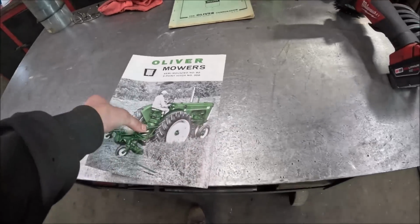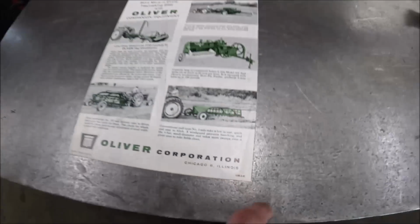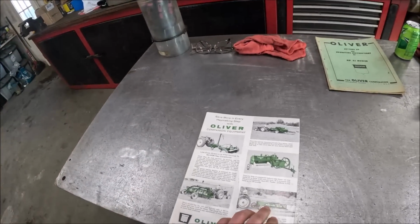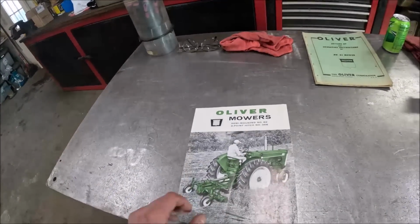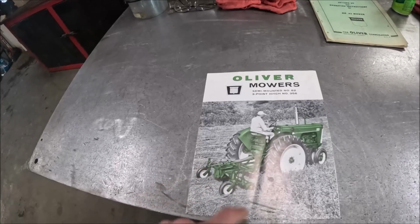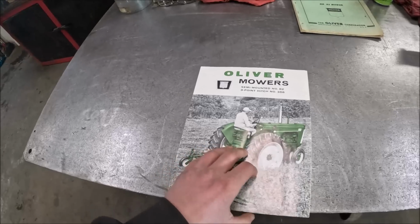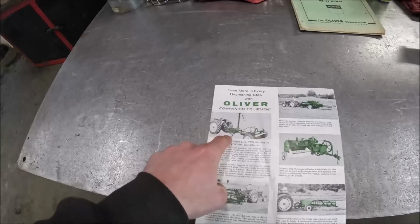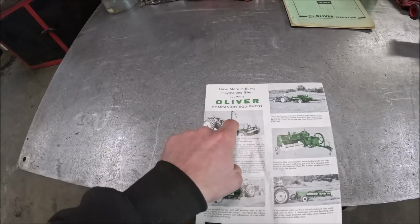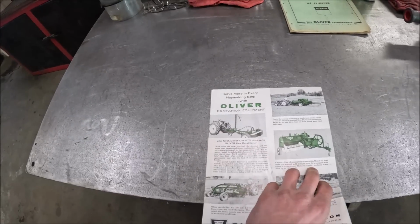So this is again a 1961 print, so this is from the year the mower was bought. Got it behind an 880 again. This mower doesn't have the crimper drive or the crimper hitch on the back of it, so probably a different photo shoot than when they did that one, which, if I remember right, that picture is in the brochure I got for the 95 and 97 conditioners.